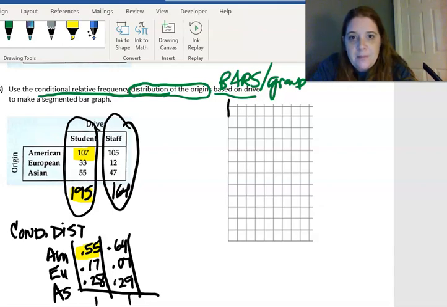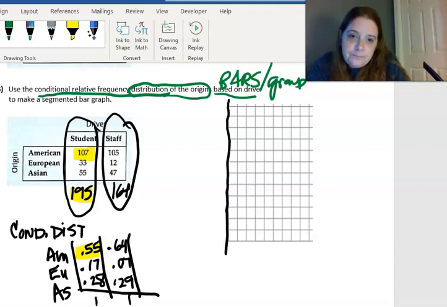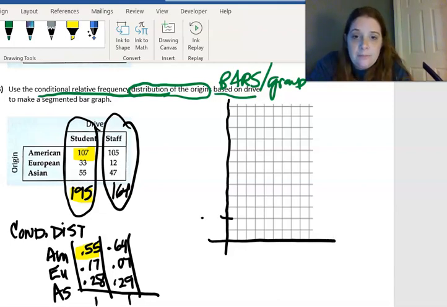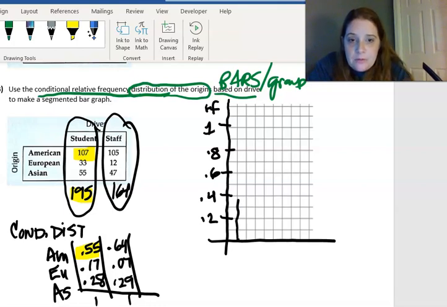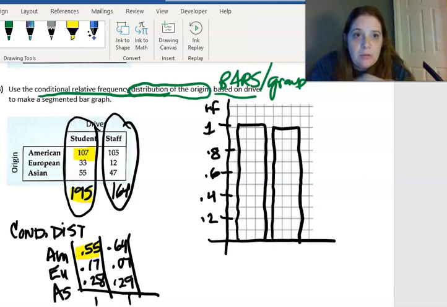Okay, so I'm going to go over to make my segmented bar chart. I'm going to have 2 bars. I'm going to go 10, 20, 30, 40, 50, 60, 70, 80, 90, 100, and I'm going to label it relative frequency. I'm going to have 2 bars that are 100% tall. These are our segmented bar charts instead of pie charts. Wow, those are wobbly looking, aren't they? Hopefully your paper is a lot neater than mine.